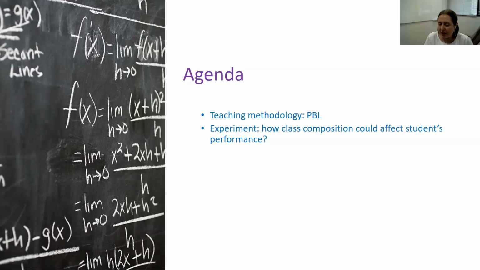Today I'd like to present you the teaching methodology we use in our economics undergrad course, and more specifically, I'm going to talk about the results of a study we conducted here to understand how class composition in terms of ability and friendship among students impacts the student performance, okay?